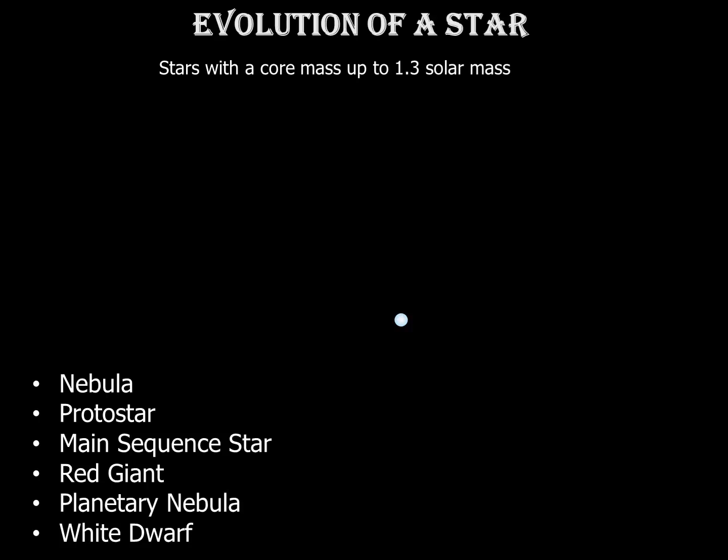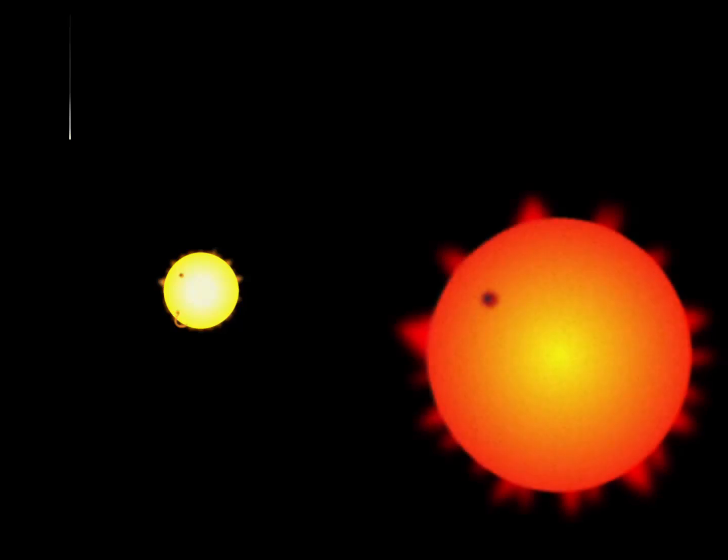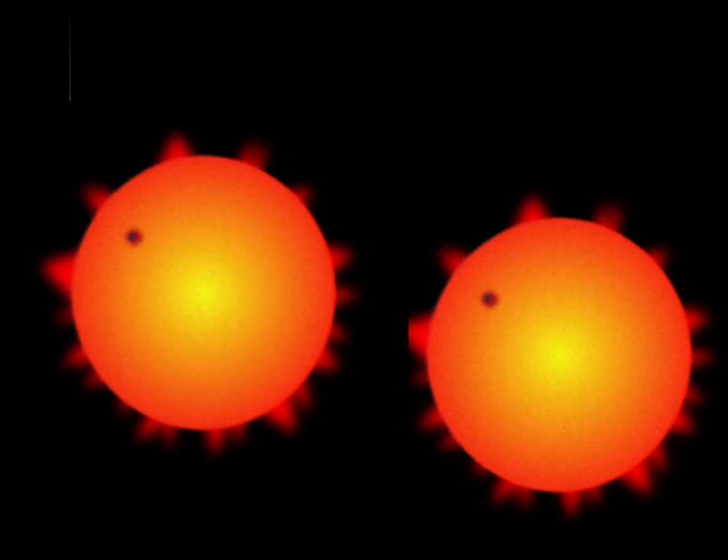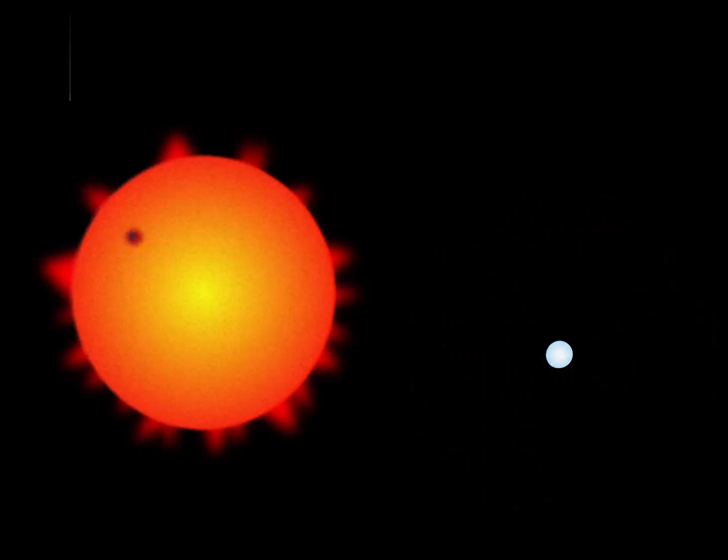But like I said, sometimes stars do interesting things when they die, so let's examine that. What if we have two stars side by side? Well, chances of two stars being exactly on the same life cycle is a little rare. One star may actually become a red giant before the other, but then they both may become red giants. Well, if one became a red giant first, it likely will go into planetary nebula and white dwarf phase before the other, and this is where it can get interesting.